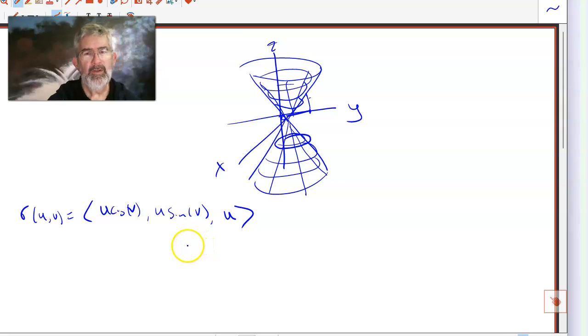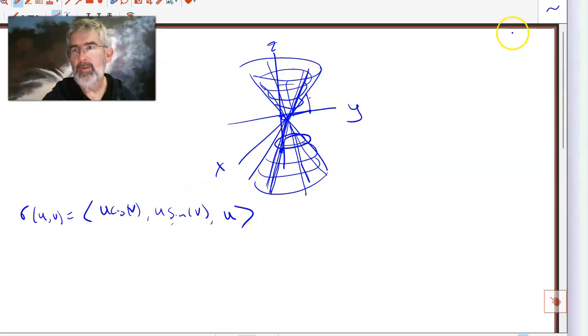Notice if I pick a constant value of V, then I've chosen just a point along the circle somewhere, and then I allow U to change. That's just changing the radius of the circle, but at the same time it's changing Z. And the radius of the circle and the Z value are the same. They're both U. And so you'd be going up and down this line. I'm allowing U to be positive or negative. That would make Z be positive or negative. And you get that line. If you chose a different value of V, then you'd be doing a different line up and down that cone.